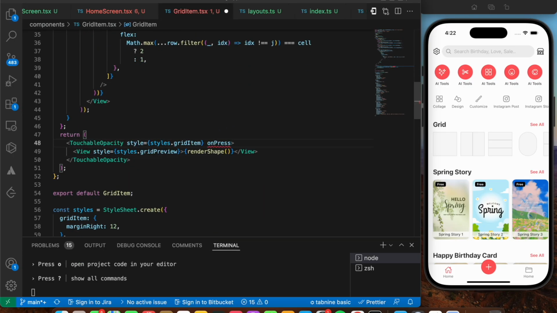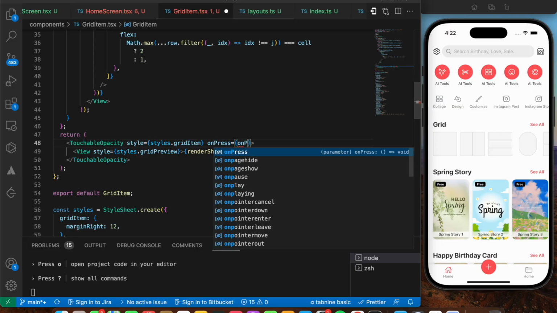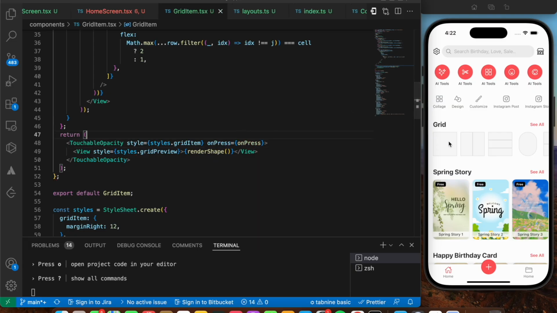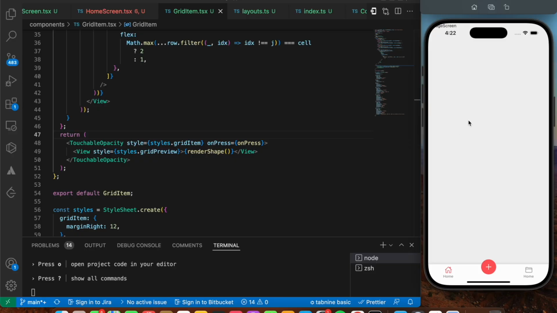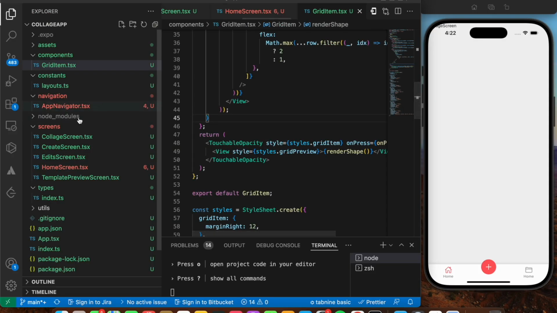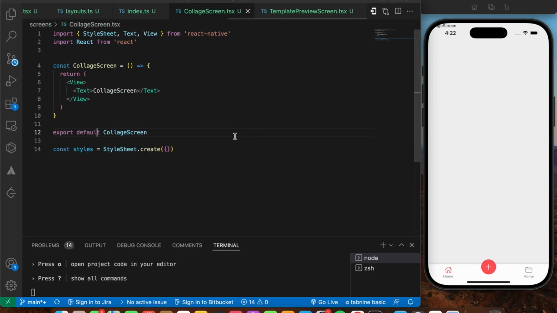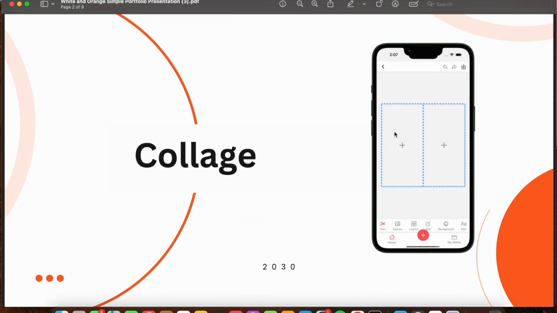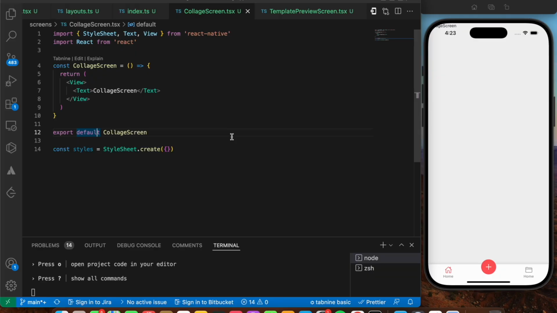So we're going to say onPress is going to be equal to onPress. Save. There you go, we're coming correctly to the collage screen. That is this one. So this is going to look something like this as we saw earlier. Let's get started with the design of your collage screen.